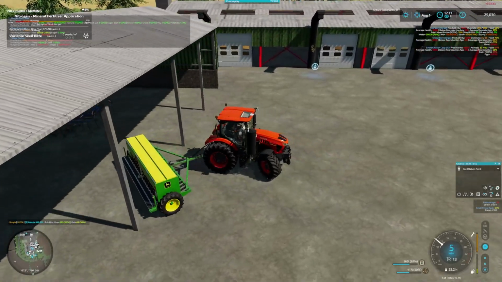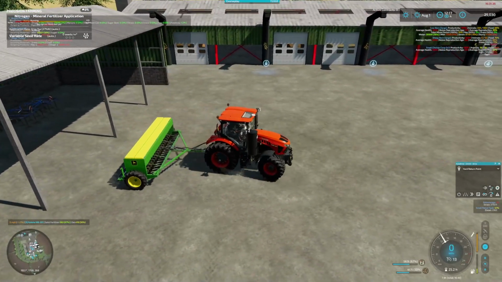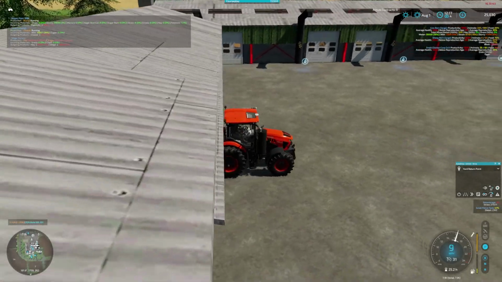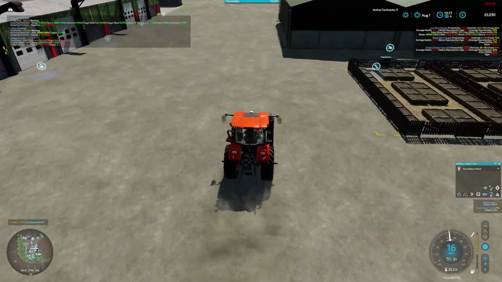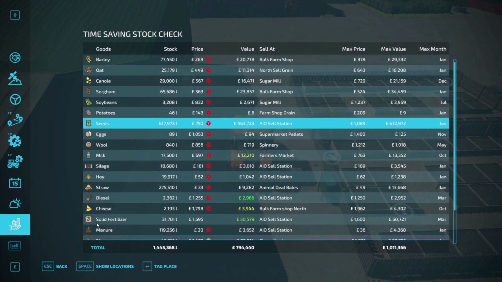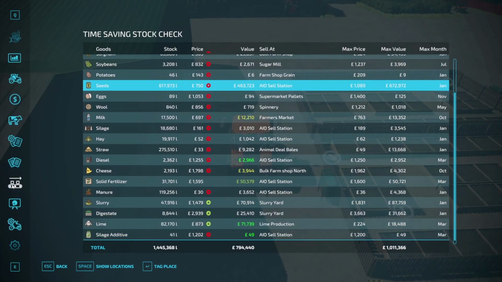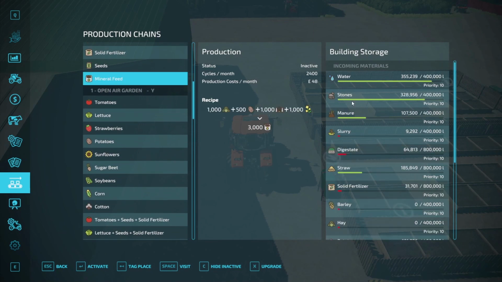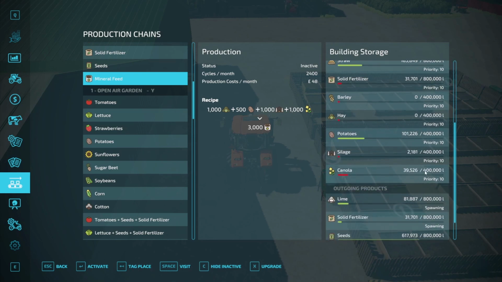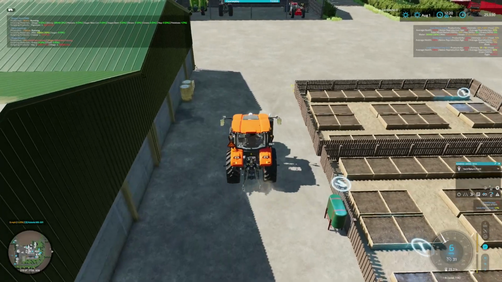We do need to check up on our productions because our cows have run out of mineral feed, and I've got no mineral feed in the multi-production factory to use either, so that is going to be our first job. So if we jump into our productions and our multi-production, here we go. We need hay, potatoes, silage, canola for 3,000 litres of mineral feed. Now if you look down here, we've got plenty of potatoes, plenty of canola at the moment, but we've got no silage, or barely any silage, and no hay. So that's our first job.